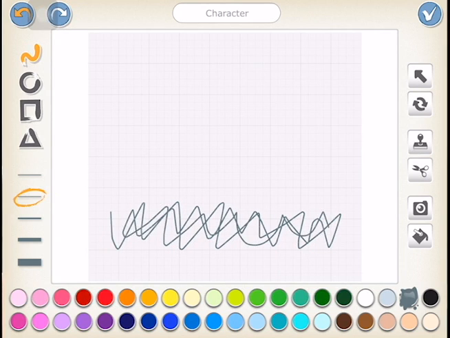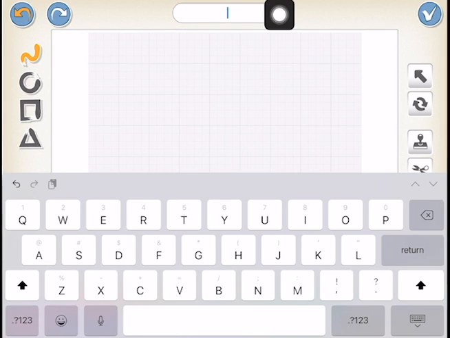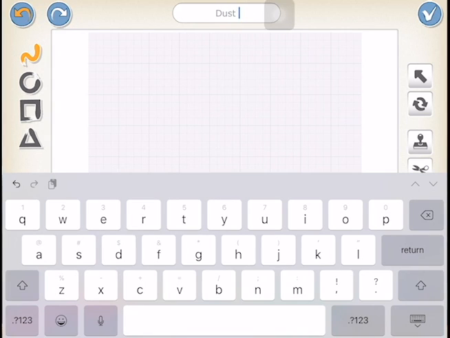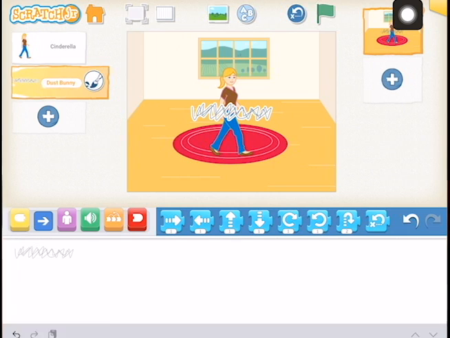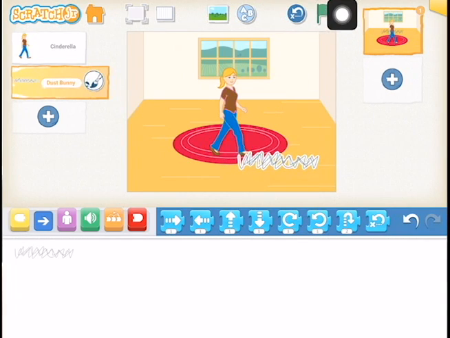Before I leave, I'm going to come up here and title it Dust Bunny so that I know exactly what I'm doing. So I'm going to come up, tap it, backspace, and type in Dust Bunny. So funny. Okay, now I'm going to press the check mark. Now when I come back to my room, my dust bunny is on top of my Cinderella. So I'm going to move that to where I want it to go. It's going to go right here in the bottom right hand of my frame, and that's where my dust bunny is for now. We're going to go ahead and leave it with that.